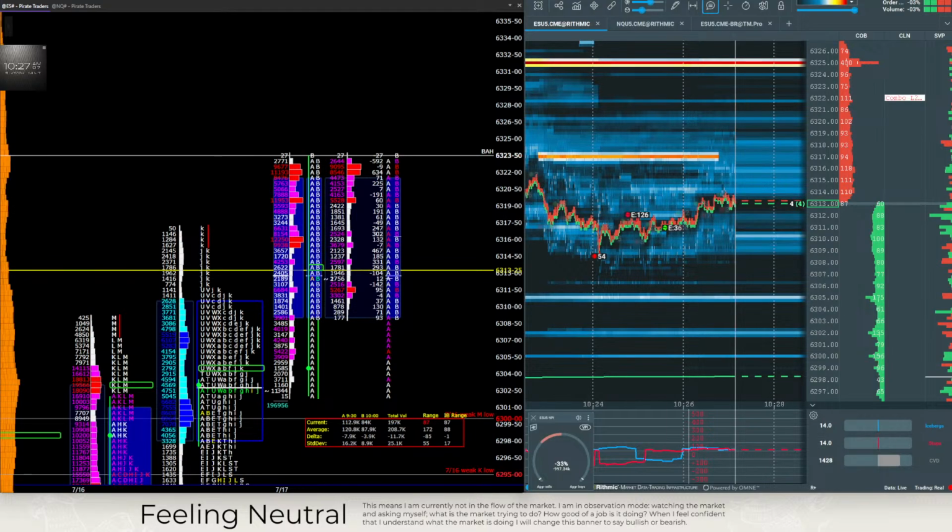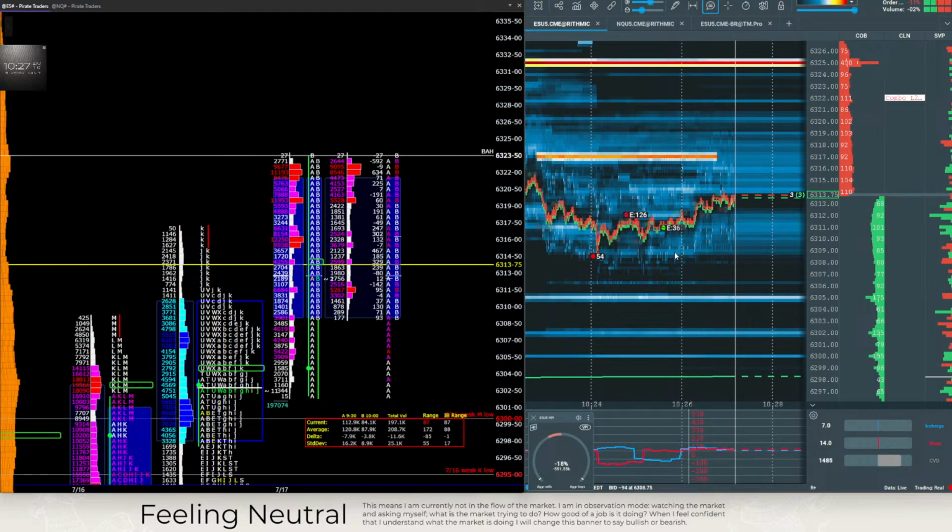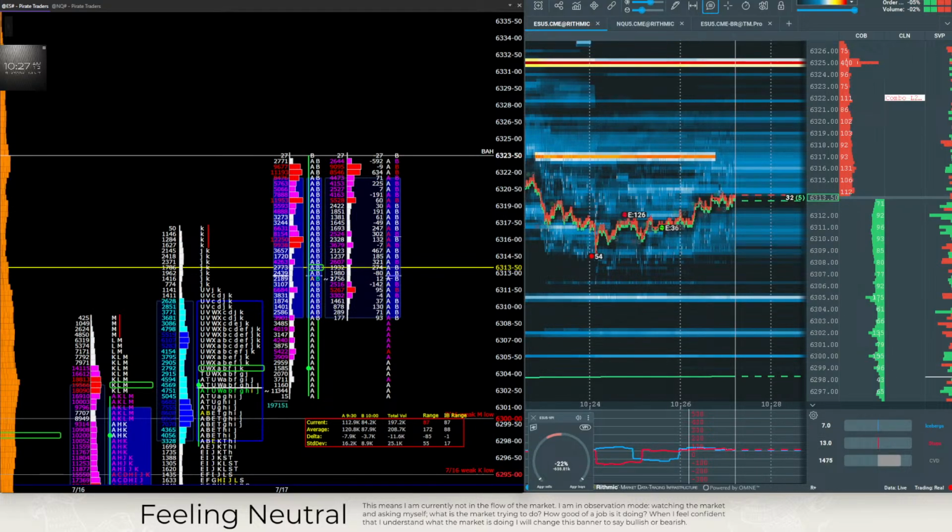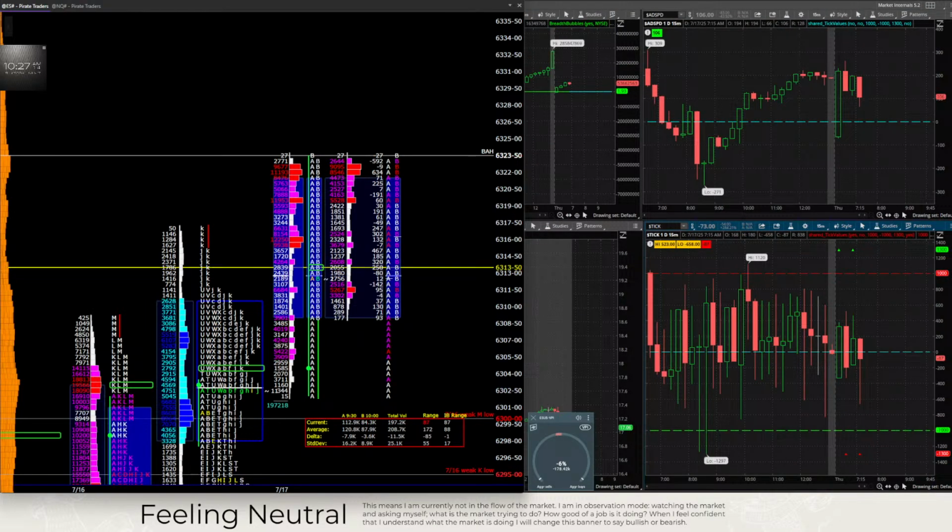So neutral for now, and I will let you know if I change my mind. And that would be support and ticks above zero. I've got to see them above zero now to trust it, because fool me once, shame on you. Fool me twice, well, we just don't get fooled again.